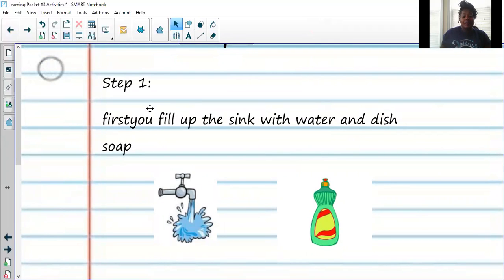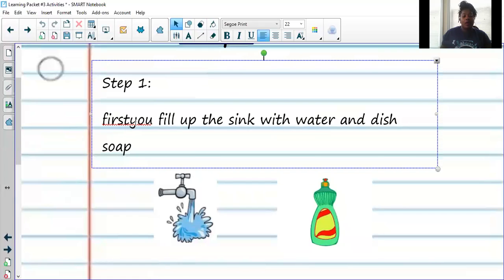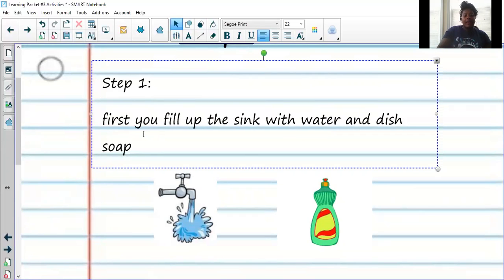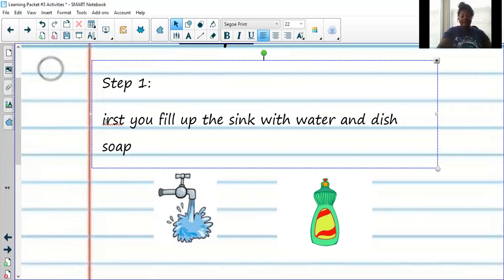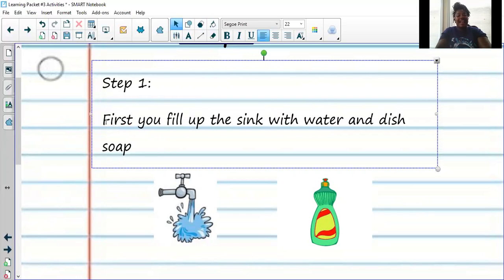As I'm looking at my sentence, I want to go back and correct it. We see some mistakes. I do not have spaces in between my words, so I want to create a space. The first word in my sentence is not capitalized, that first letter, and I need to make sure I put a period. Guys, I'm showing this as an example of how you can create your steps in your rough draft and make sure you go back and check it.